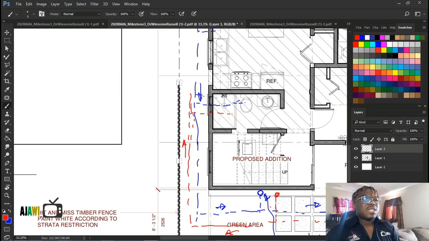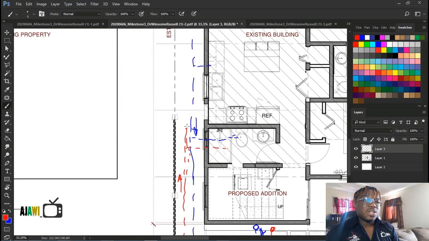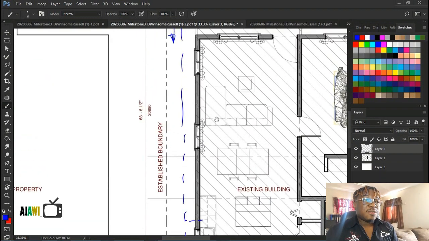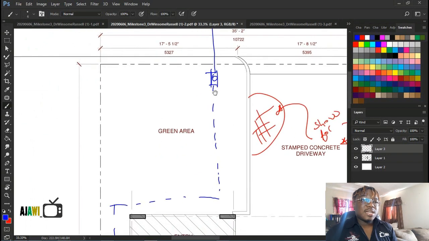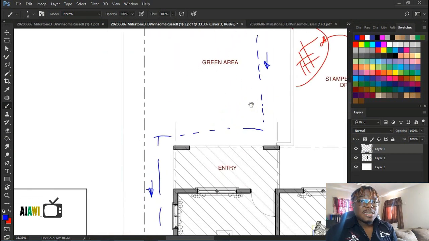So what I find is that architects that do use this, because it's an architect that actually gave me this idea. I was working with an architect, and every time he sends me notes, he actually marks up the drawing like this and sends it to me. And I found it so easy to work with this particular architect, so I decided that, hey, this is the method that I'm going to use in my office as well, and it has worked.